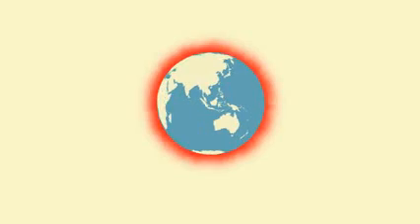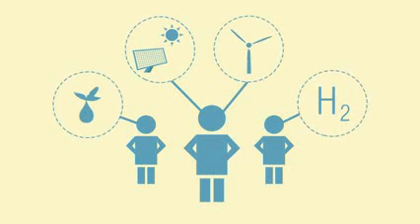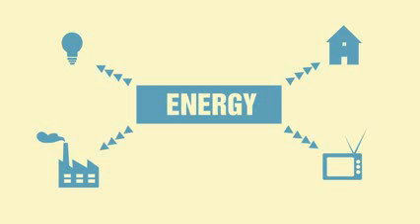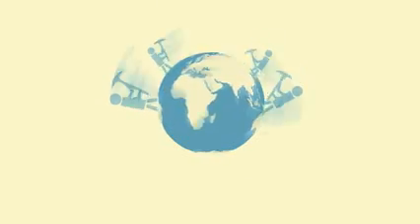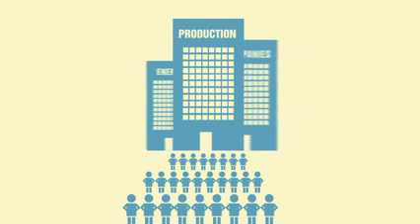Right now, in this time of global warming and economic uncertainty, it is becoming increasingly obvious to everyone that finding alternative sources of energy is the way to go. We need energy to power our homes and our lives, but the majority of the sources we draw that energy from are not sustainable, and the processes used to extract energy from the earth are harming the planet.